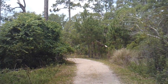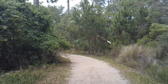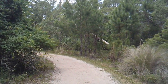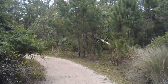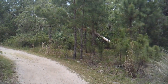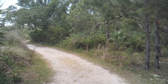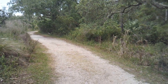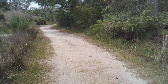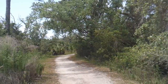You got to be careful not to walk in the grass here because you could get chiggers or ticks really easily. Remember that sign up front that said there were biting bugs? And that's things like ticks and chiggers. Yes, and we don't like ticks and chiggers. Say that five times really fast. Ticks and chiggers, ticks and chiggers, ticks and chiggers, ticks and chiggers, ticks and chiggers. Okay, we did pretty good with that.